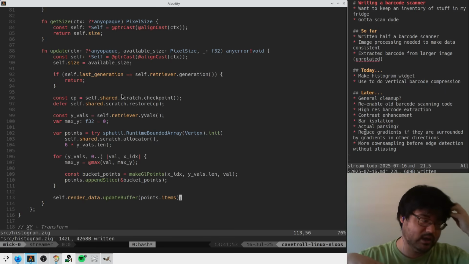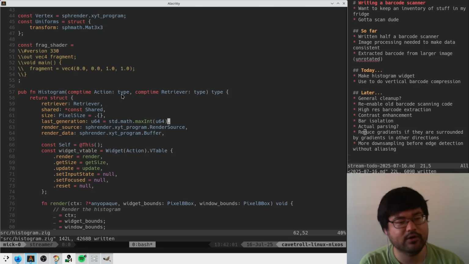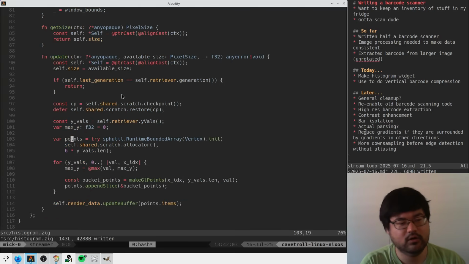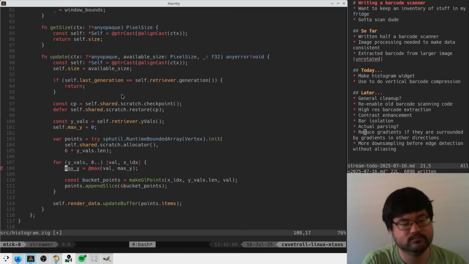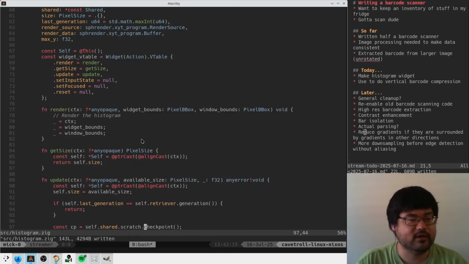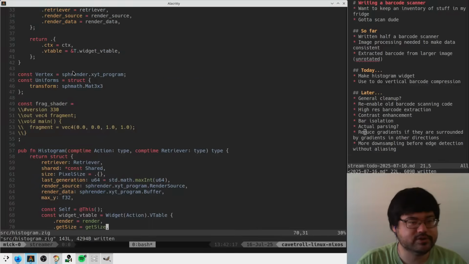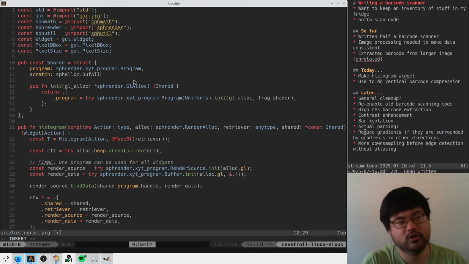I guess we also need to apply a Y scale to the transform, but I think we can do that on render as long as we write down max Y here. I think that's all we have to do. Cool, so our shared also needs to have scratch in here. What is it called?